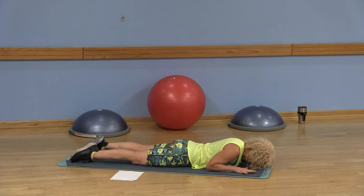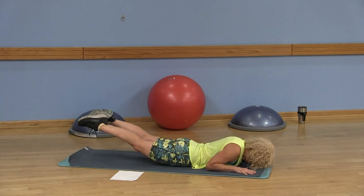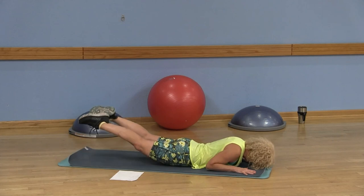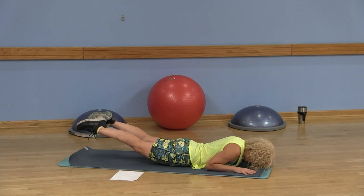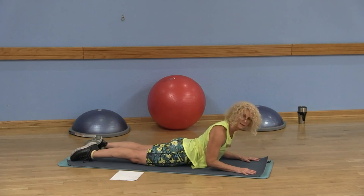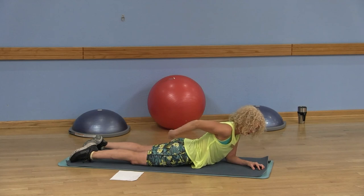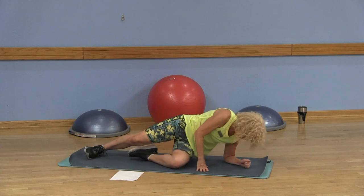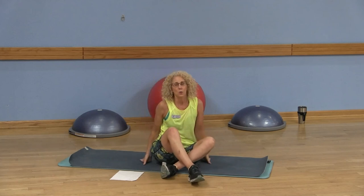Inhale and prepare, lift the upper body, then lift those legs, and push into the forearms, lower the legs, and lift those legs. Keep that belly button pulled to the spine, keep those forearms on the mat. You can feel greatness right here in this low back, squeezing the butt cheeks, shoulders pulled away from the ears. And there you have your little core exercise demo.